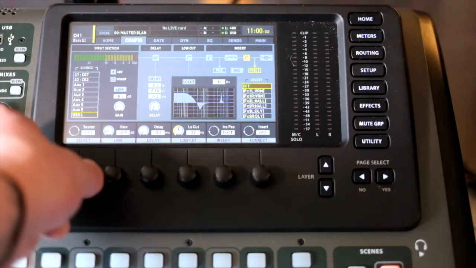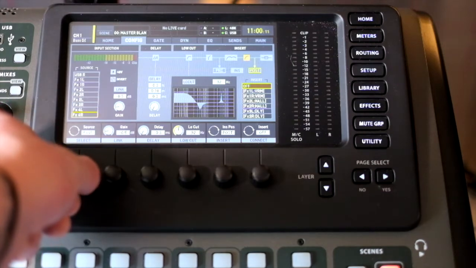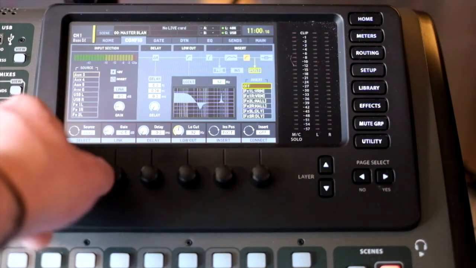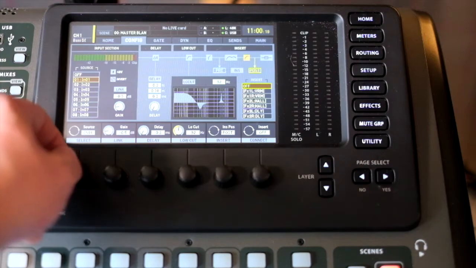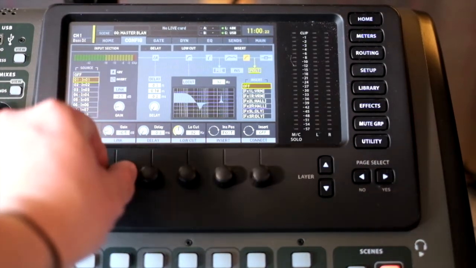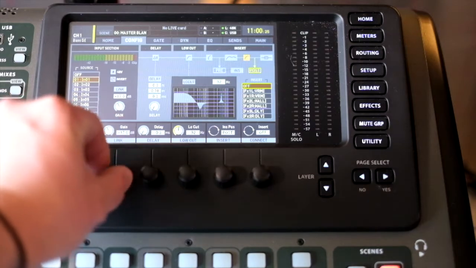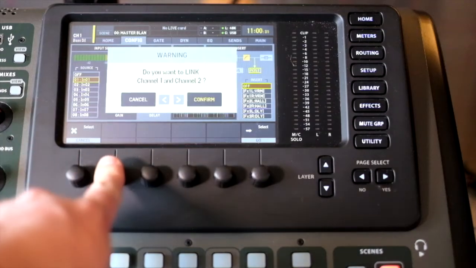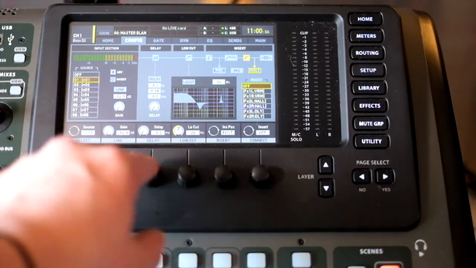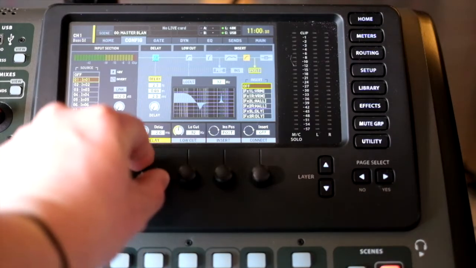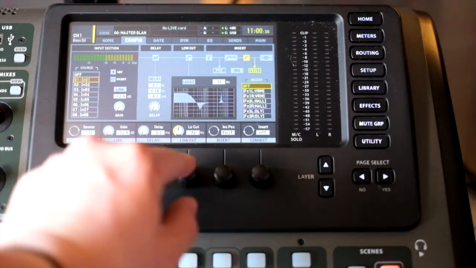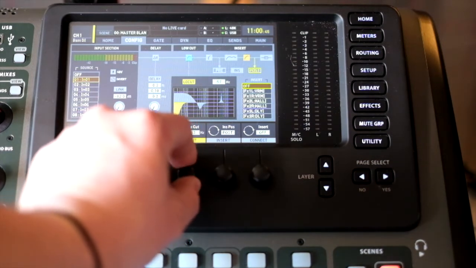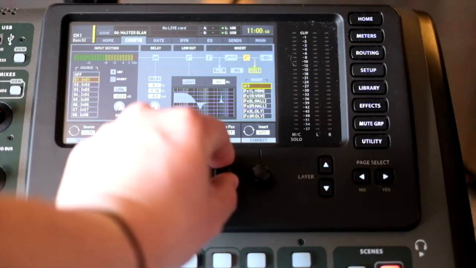Then we've got auxiliaries, USB, effects, buses. So we'll just keep that for 1 for the moment. Then we have our gain, which is also dealt with as a physical control on the board. We have our link options again. This is where we set our delay, so we can add our delay in. We've also got an opportunity to engage our low cut again as part of the channel config. Then we can look at our insert positions.